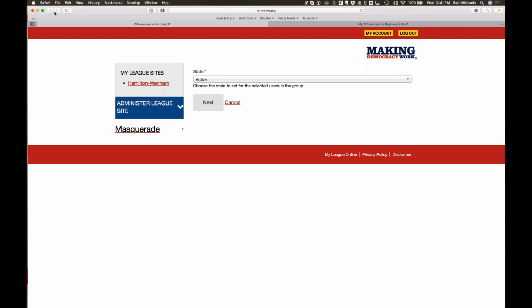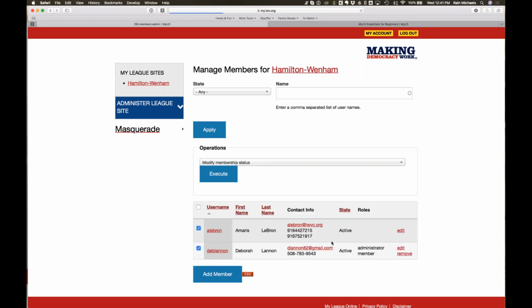Just as a note, not really of caution, but of procedure, I strongly recommend that anytime you find someone that you want to remove membership from your league, rather than deleting that member, so there is this remove option, it's available to you, but I would actually recommend that you not remove them. Instead, you keep them and you change their state to blocked. This will also make it so that they cannot look at your members only content, but it will preserve their activity so that if we need to audit their activity for any reason whatsoever, we have that record.